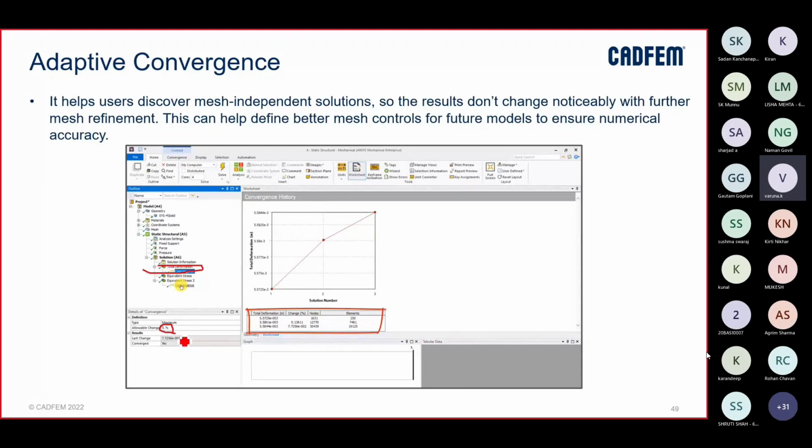You can see it gives you the number of nodes, the percentage change, and the results. Here the total deformation results are also shown in a table, and this is the graph. A convergence study can be done directly for static analysis, not for dynamic or non-linear, only for static linear analysis.